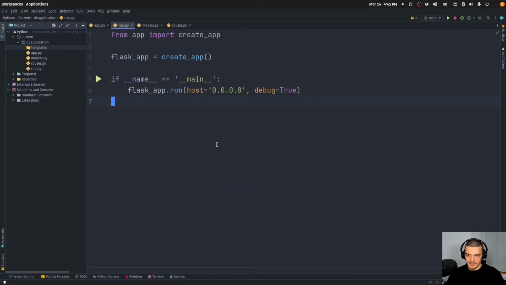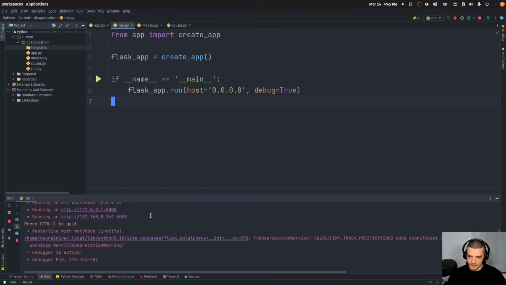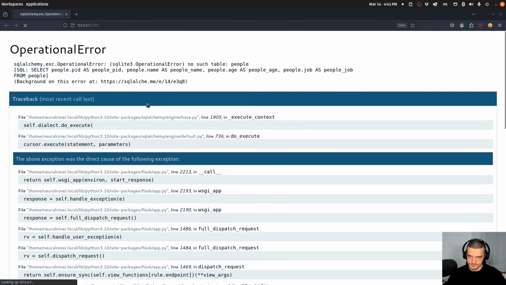So I think if I didn't mess up anything, I mean, it's not going to work because we didn't create anything, but I'm not sure if we can even run the application. Let's see. It should probably cause some issue though. There you go, because we don't have a table people.